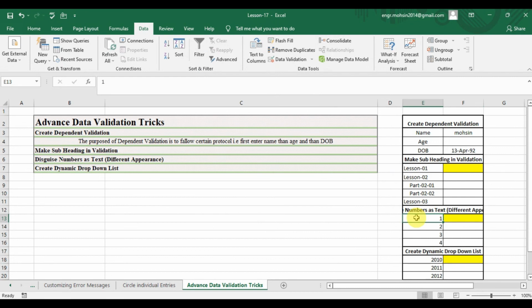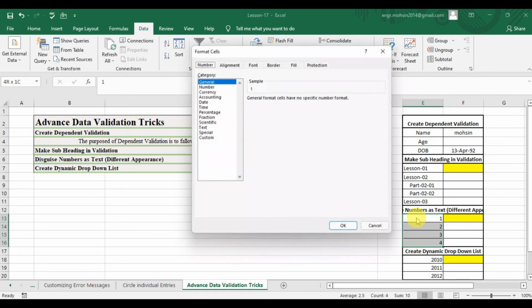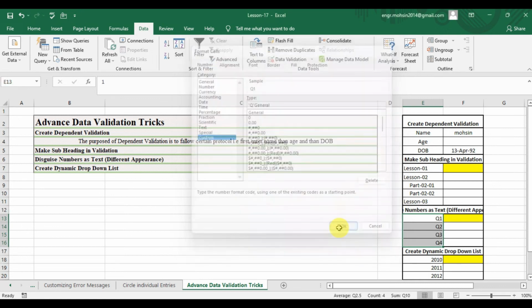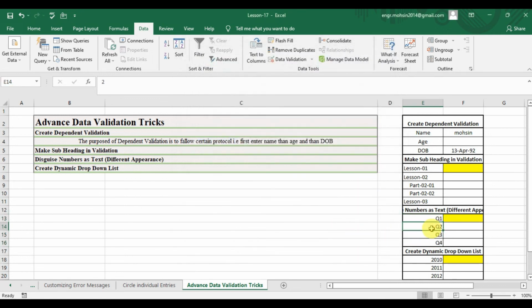If you want to convert this to quarter 1, quarter 2, quarter 3, press Ctrl 1, go to custom, type a double inverted comma followed by Q, and then again a double inverted comma, and click OK. The format will be converted to Q1, Q2, Q3, and similarly the drop down list will be created, which is Q1, Q2 and Q3.